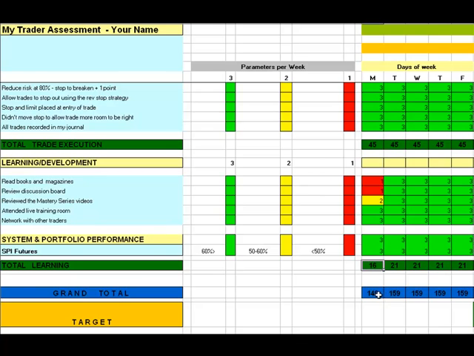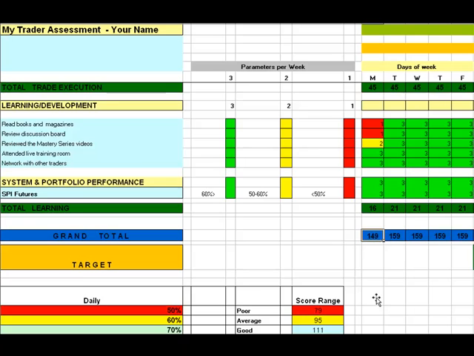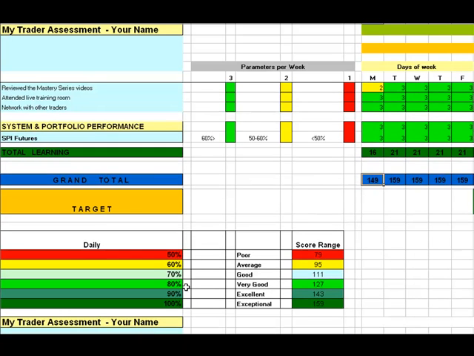So our grand total for the day was 149. That's pretty good. Let's have a look and see how that ranks on our score. 149. So it's actually an excellent rating. So you'll see there that our ratings are tagged according to performance. So very happy with that. Couple of things I can improve on just to get a banking, and I'd be pretty happy with that.